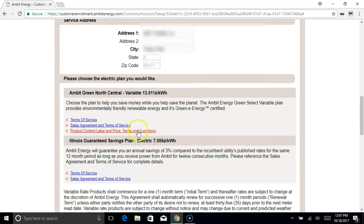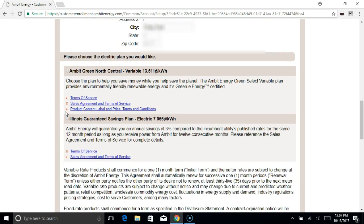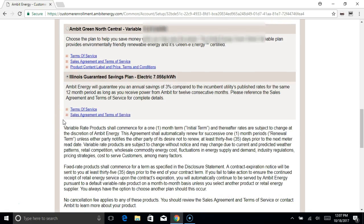And here we come to the option where we have to choose the plan again. Like I said, most of this stuff, a 5th grader can do it, guys. It's not very hard, but you want to confirm that you have everything right. And as I said, the actual rate is about 7.056. I've seen it variable. It's just fluctuated so many times, and I've never actually seen it over 7 cents. The last time I looked at it, it was about 6, and that was a few months back. So you guys really don't have anything to worry about.